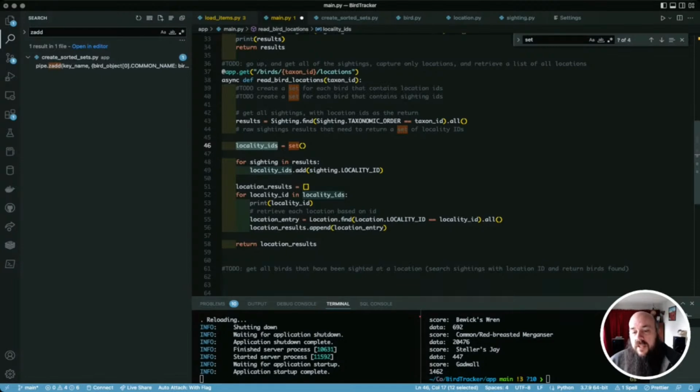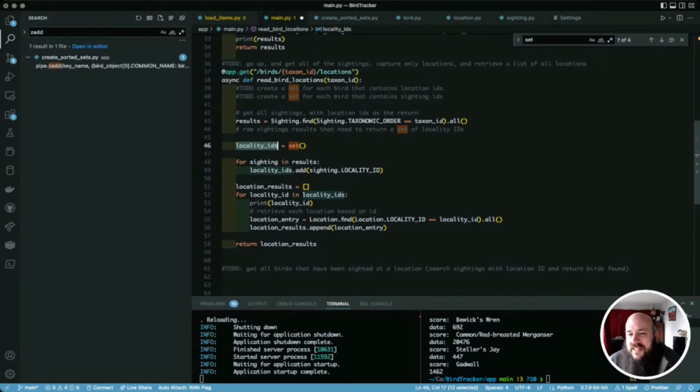When you're retrieving that entire sorted set, remember, sorted sets have two different things within them. It's a set, so it's a collection of unique objects. But with a sorted set, you sort it with a score. And this is sorted by nature. So it's a regular set, only that set is sorted by a given score.